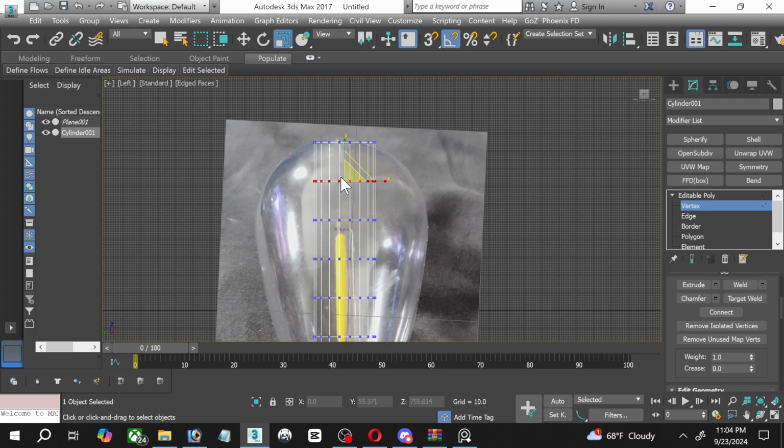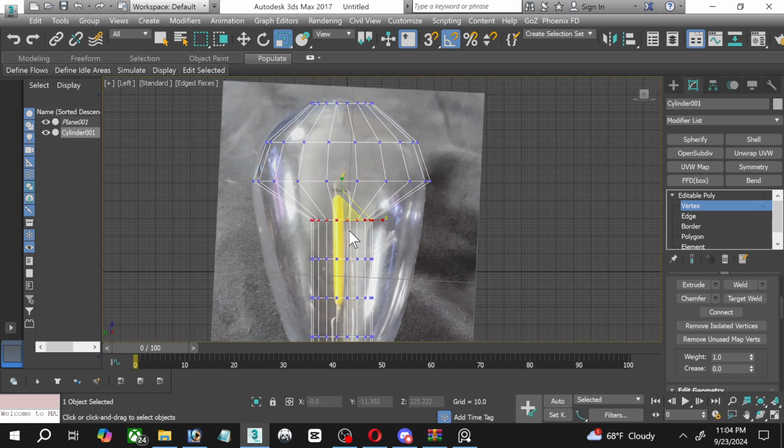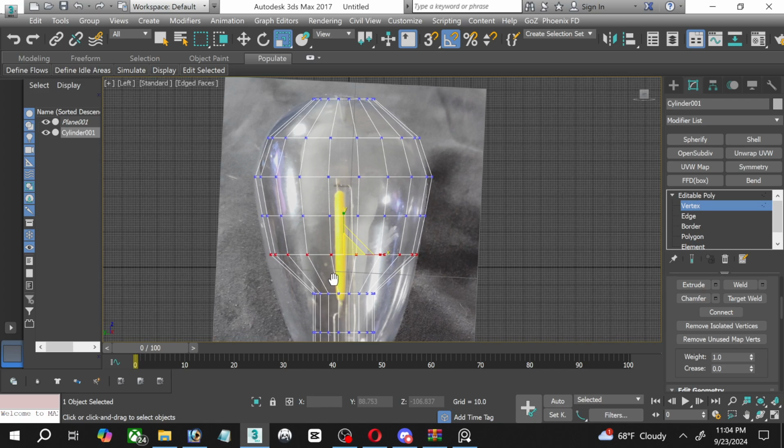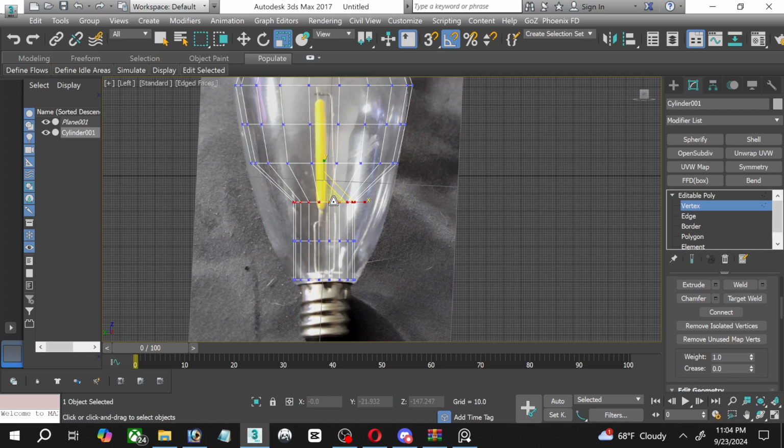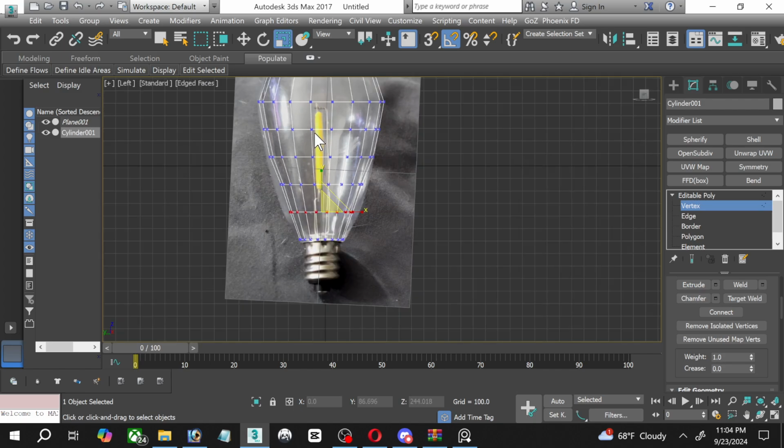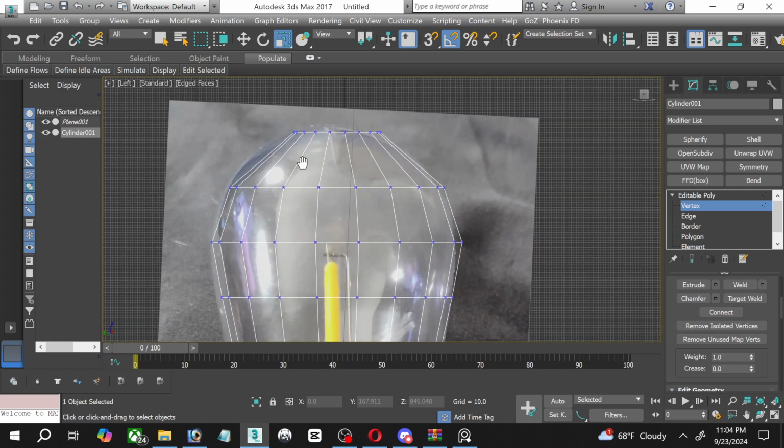It's important that we use it in the center and drag outward, like so, to keep the shape all around. Now, it's not gonna look smooth right away, but we'll fix it. But that's our basic light shape.